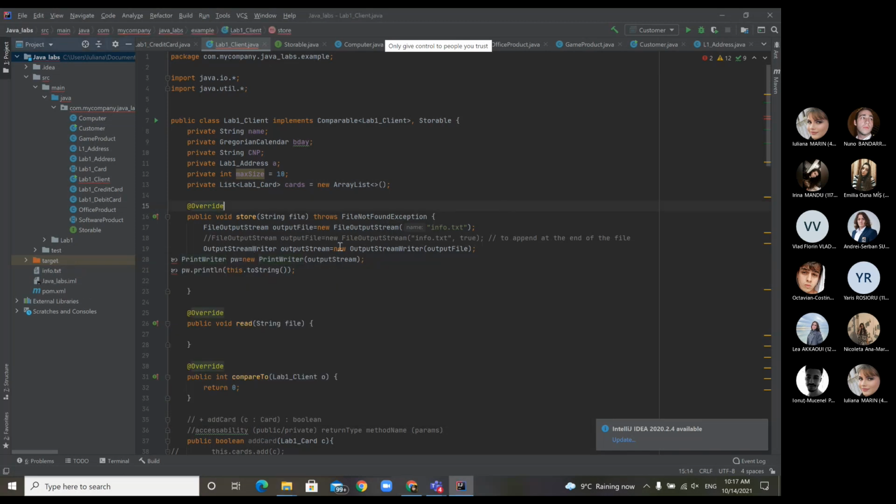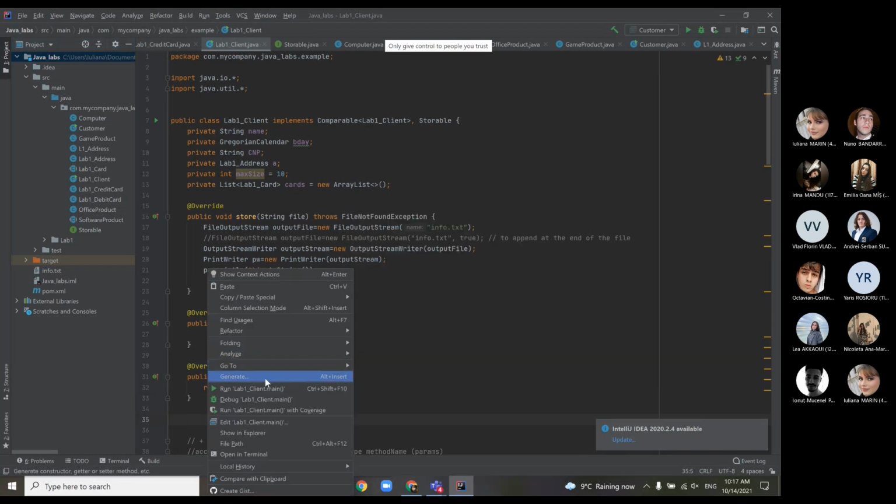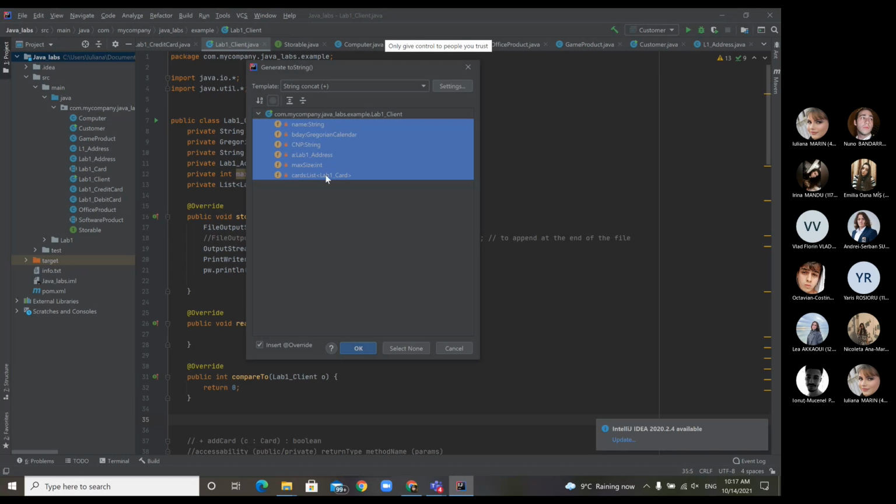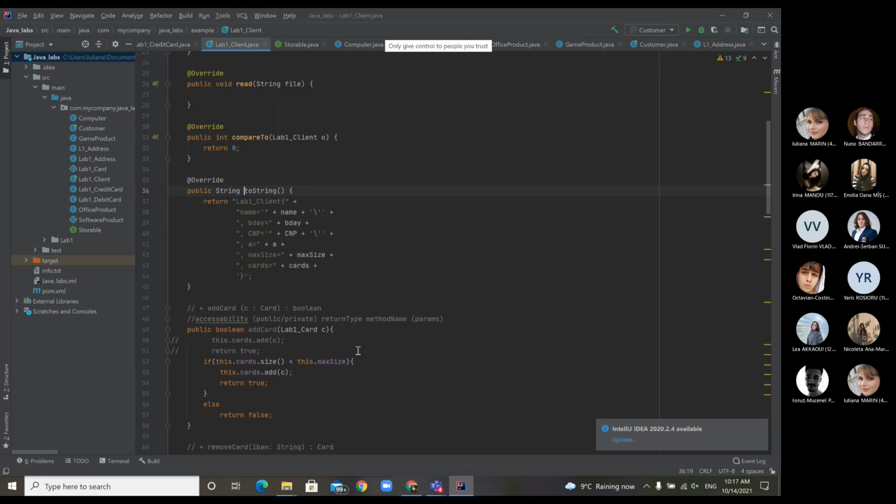Okay. Then you have the output stream, and for it to write, you need the print writer. For the print writer, you would have to add a string. So it would be the this.toString of the class. So you can add over here the implementation. You would have to generate a toString method such that it will provide name, birthday, personal numerical code, address, also the maximum size which the cards list can have, and including the list, for example.